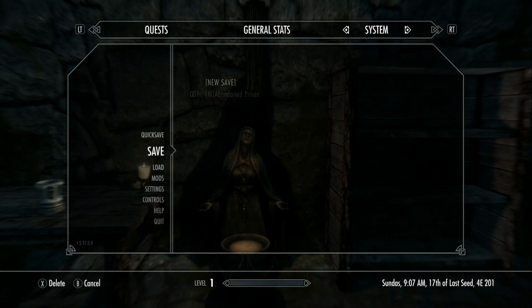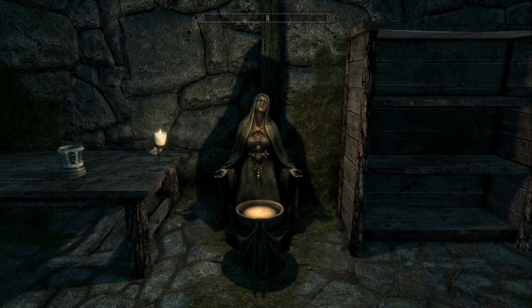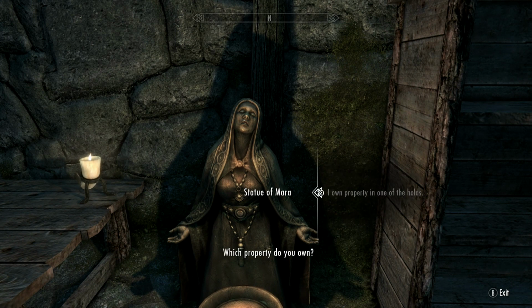Approach, my child, and choose where your new life shall begin. Which property do you own? Even a modest existence is something to admire.